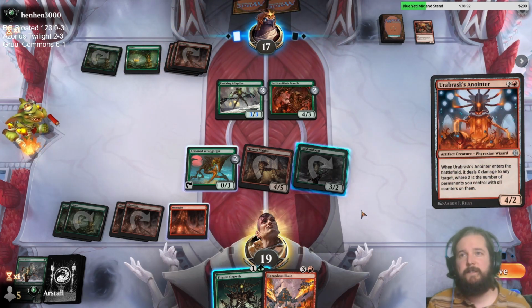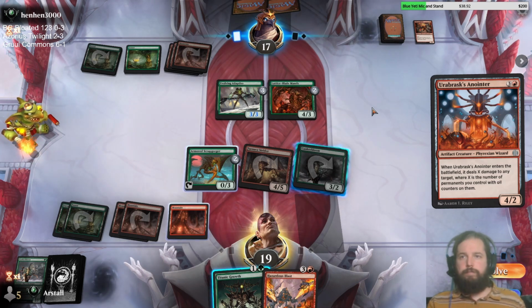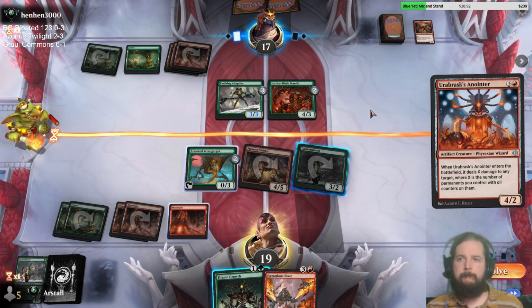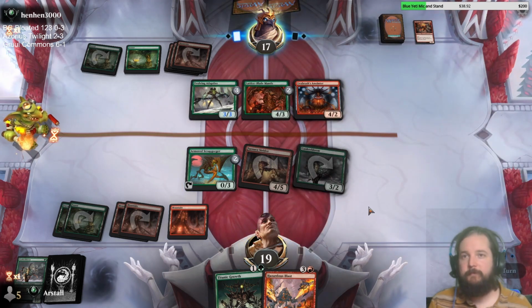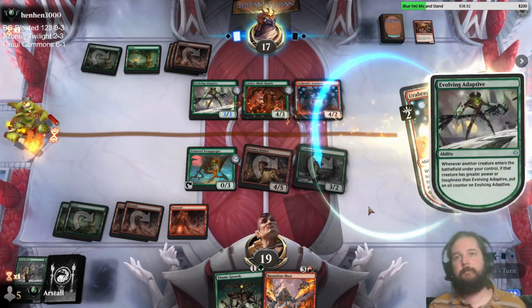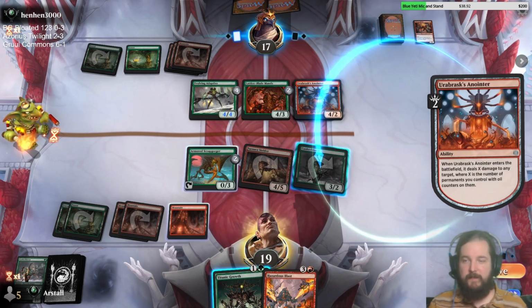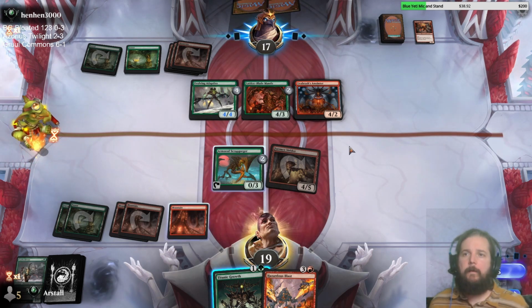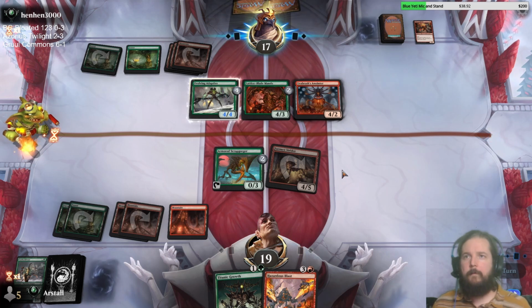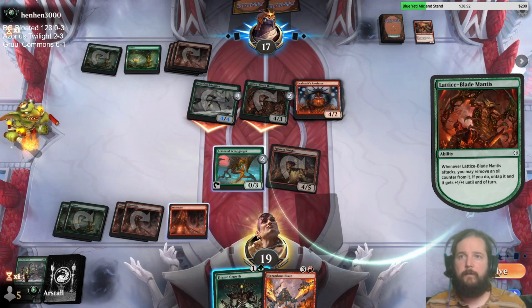So that deals 2 damage. That's going to kill the Canker Bloom. That's a bit of a problem, isn't it? Alright, just let it go. Could have proliferated to make Scrap Gorger into a 3/3. Okay, so we're going to block and kill Evolving Adaptive.